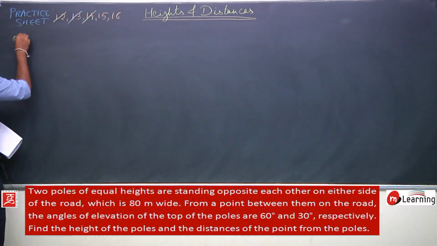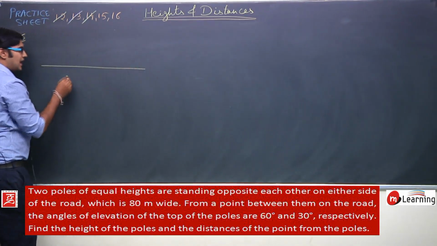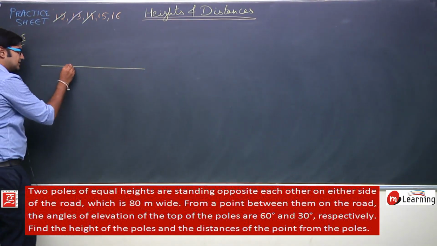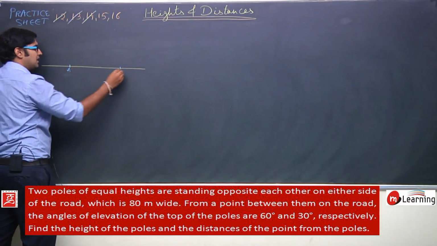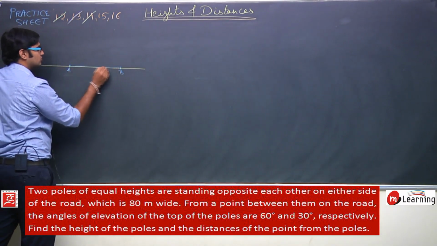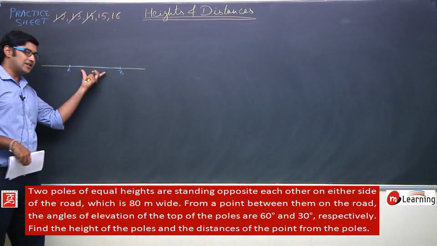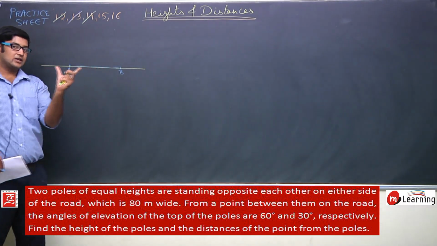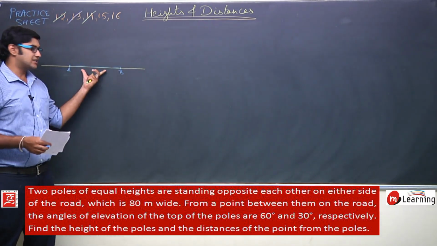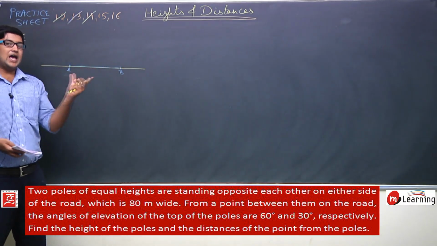Question number 15, what I can say is, this is the ground, and let us say that this AB represents the road. Okay, this AB represents the road. How? This road is like this, it is moving like this. I am looking at the road from the front view, from the front side. So I can see that the road is like this and it is moving in this way.